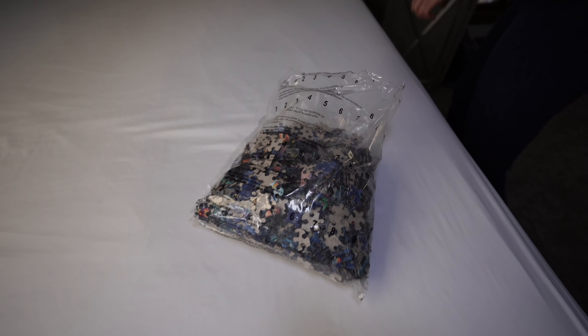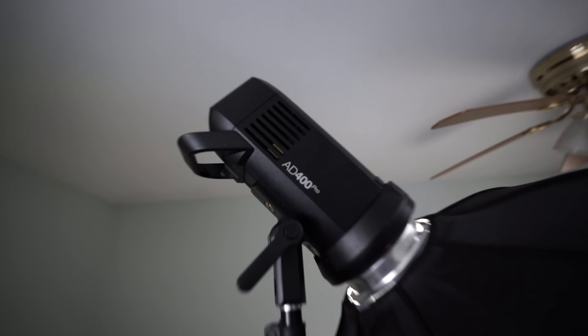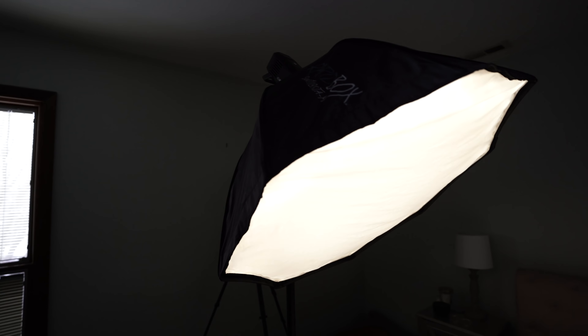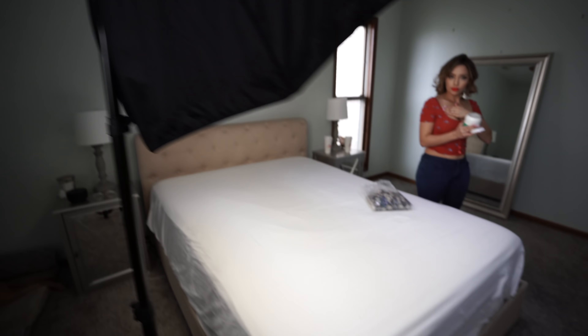We got a 2,000-piece puzzle from Target and some coconut oil that Diana put on her collarbone and chest so she can shine. I'm going to be using the modeling light on the 8400 because in the picture I noticed there was some side lighting going on. We have a skylight in our bedroom but it's too direct — I want a directional light and the modeling lamp is perfect for that. I've got a painter's stool and my assistant over there in the corner.